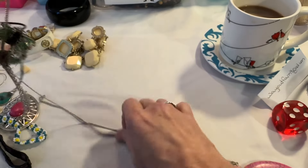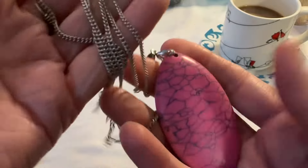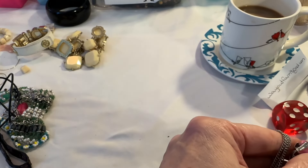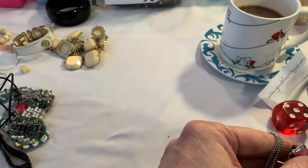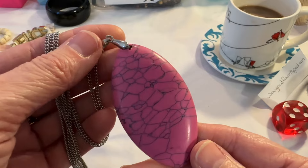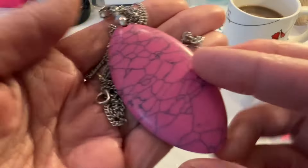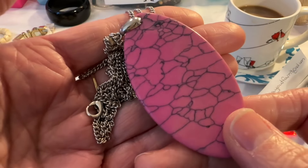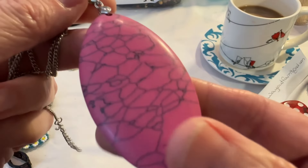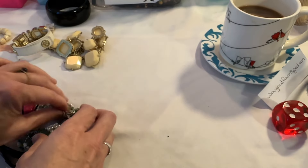All right, then we have this one. This kind of reminds me of a paparazzi piece, but I don't know if it is. That's a cool pendant and it is very cold, so it is a stone. It's probably dyed halite — it goes above glass, that is really neat actually. Has anyone seen this pendant before? I kind of like it, and you could change the chain out if you wanted a better chain. I'll have to research that to see if it's Paparazzi.